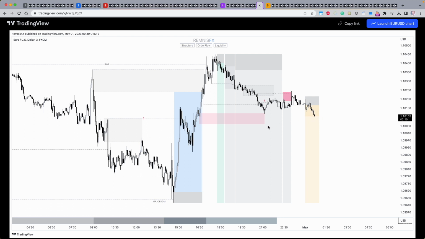At this point I noticed it may or may not, obviously nothing is 100% sure, but in my mind it may at least target this one. Because I had made my entries here in the middle of the move, I thought, if price reaches this area, I could consider closing all four positions instead of also targeting here. That way, at least I can guarantee some profits.